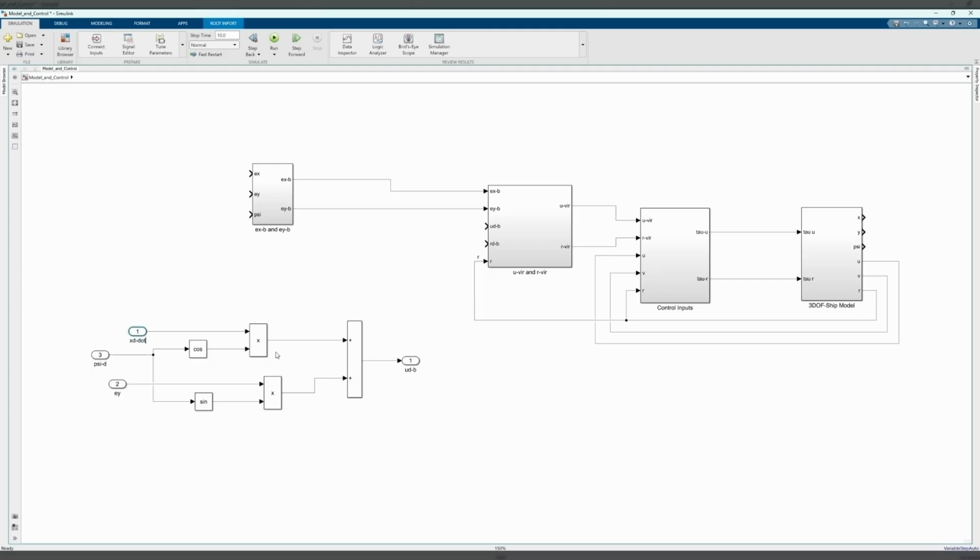And then multiplied with cos psi desire, plus Y desire dot times sine psi desire, and then we have this UDB. And RDB is actually 0. RDB is 0, so I will choose this as a constant and just give it a value directly from a 0 block.